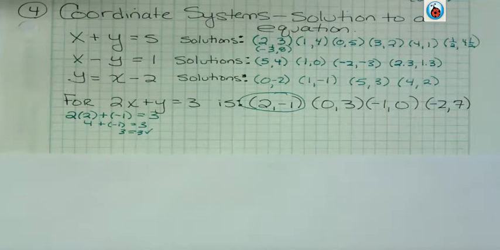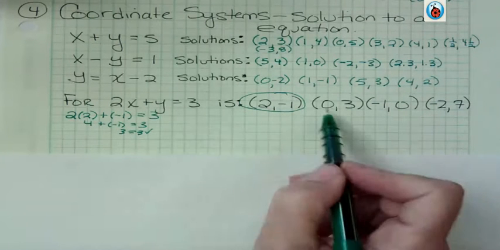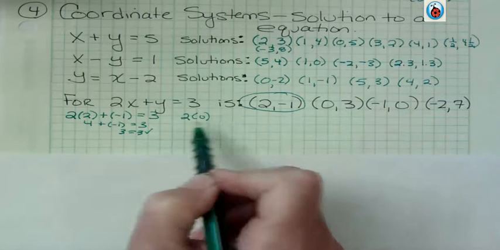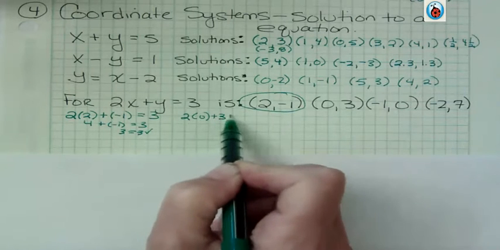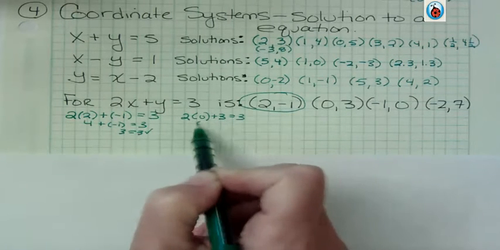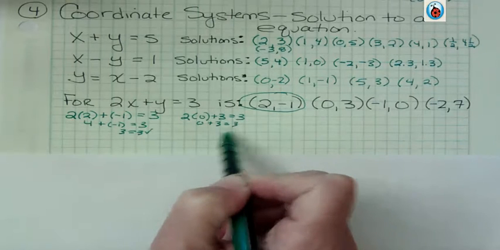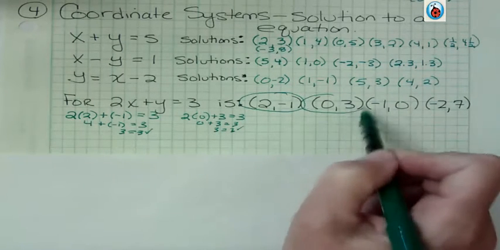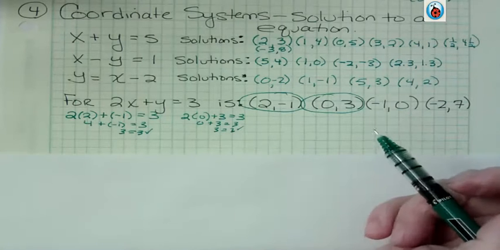You should try the others on your own and then come back and see how you did. What about the second one? If x is 0 and y is 3, well, 0 plus 3 is another solution, right? Because 3 equals 3. This one also is a solution. Maybe they all are. Check them all.